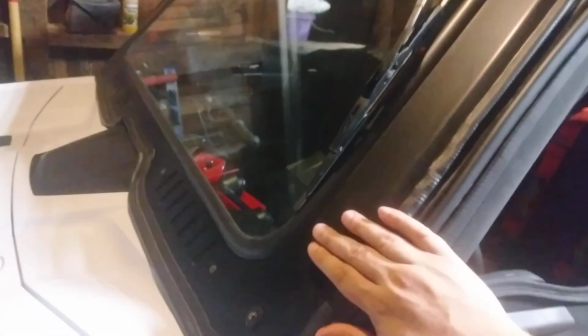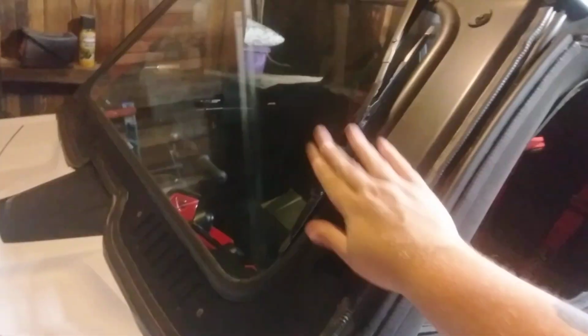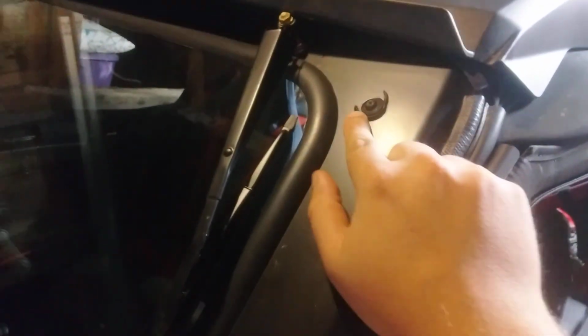So windshield to me is a must-have. I mean, some people like the flip outs. I like the glass. It doesn't scratch. My rear one's plexi and anti-scratch, and there's nothing anti-scratch about it. You have to be very delicate when cleaning that, or you'll wipe scratches into there. I also like the manual wiper. Some of it's a little cheap, like as you notice, this started to already split away, but it's not a $1,200 windshield like the factory Honda one.